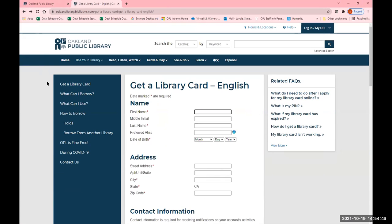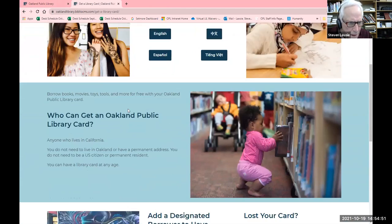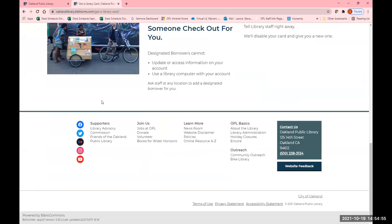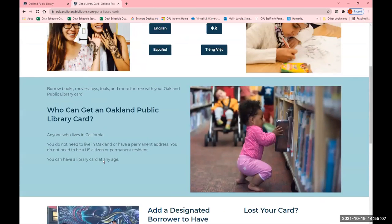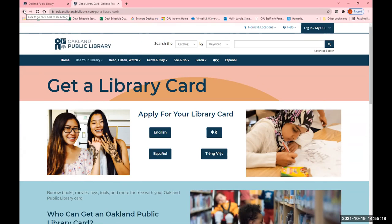Okay. All right. But basically, all she has to do is go onto the site and apply for the card. That's it. She can come and get her card in Oakland, or she can put the barcode on her phone, but she'll still obviously have to come to get the book. The first thing for her to do would be to see if she can get it directly through the Sonoma County Library, because they're part of our system. Okay, all right, thank you. Thank you.